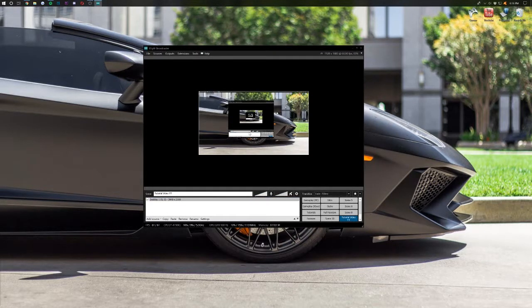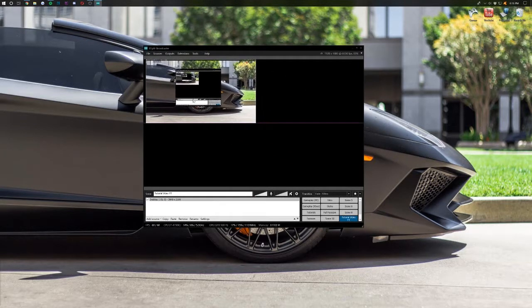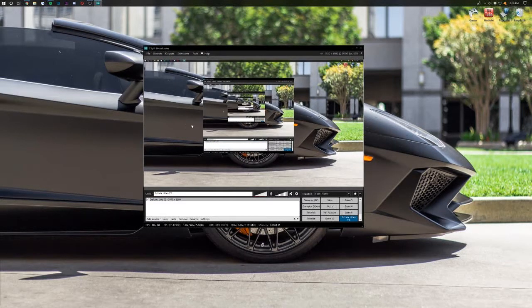Now, obviously, we're going to want to make it bigger. Luckily, this is very easy to do in XSplit. Just click on it. I'm going to drag it to the corner here. And then come down in here to the bottom right corner. You see the arrow? Click and drag out. Boom. Now, this is full screen and beautiful.